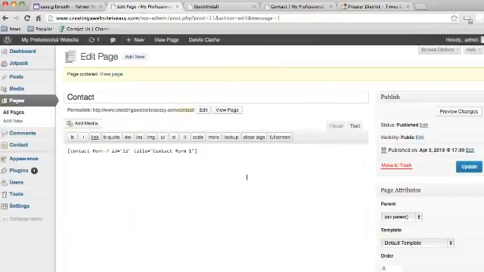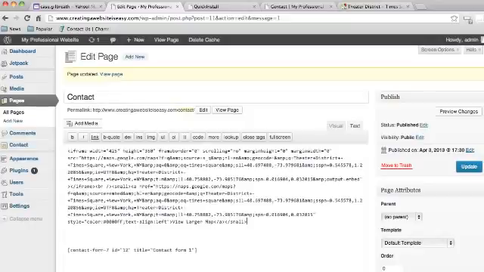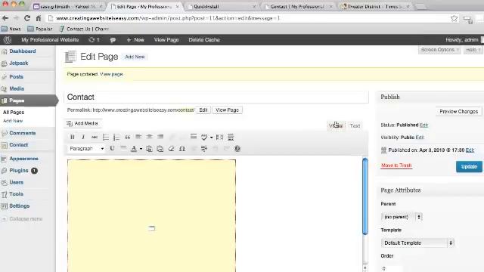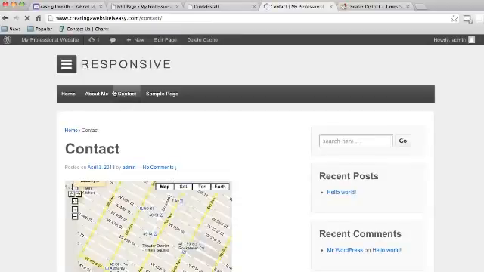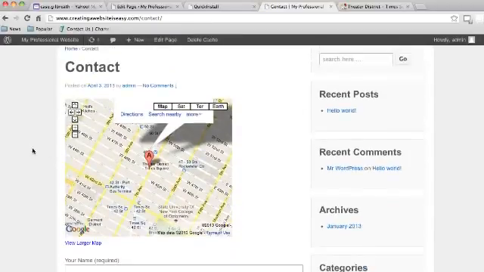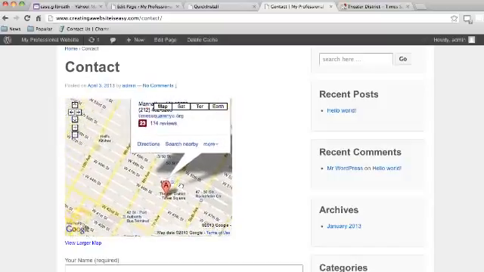Let's go back into our dashboard onto our contact page. Now I prefer to have the Google map appear above the contact form, so I want to move that down a little bit, and then I will paste in the code that I've just copied of the map. So I've done that. Let's go back to visual and click update. Let's go to our live site and click on contact, and we can see that we've embedded a Google map with our location.